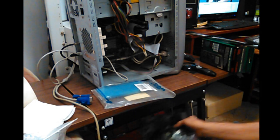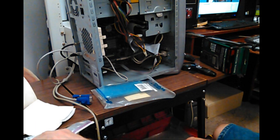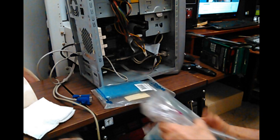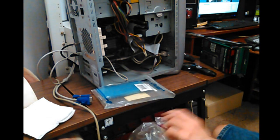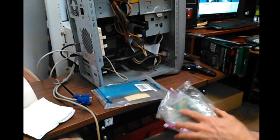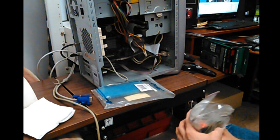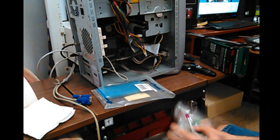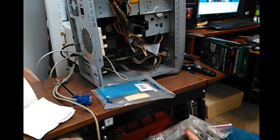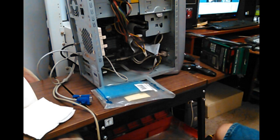I have a few modems that worked. I had several, most of these were like 14.4s, but I had some 56Ks. You didn't really need them in the machines, and sometimes I thought they were no good anymore, and it turned out it was just the power supply, I found out later. Anyway, I don't like to throw things away as long as they work. Yeah, there's one I remember. It's got the sticker on it from when I bought it brand new. That's a 56K, I know that. So if I ever need to fax anything, I'm ready. I have modems in, I think, half of my machines that are ready to go.